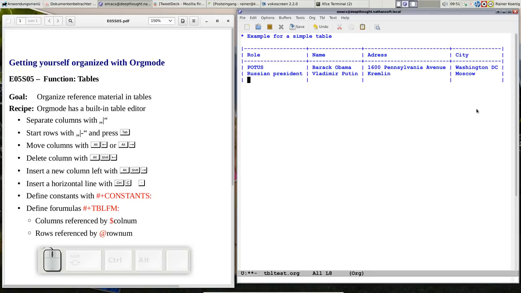So, but this is just a simple table, and as I told you before, I was thinking, how can I incorporate this table thing in my own productivity system? What can I do with it? Because usually I have this hierarchical tree structure, where I have projects and I have tasks and whatever, and they are all nested, but I don't have many real tables.